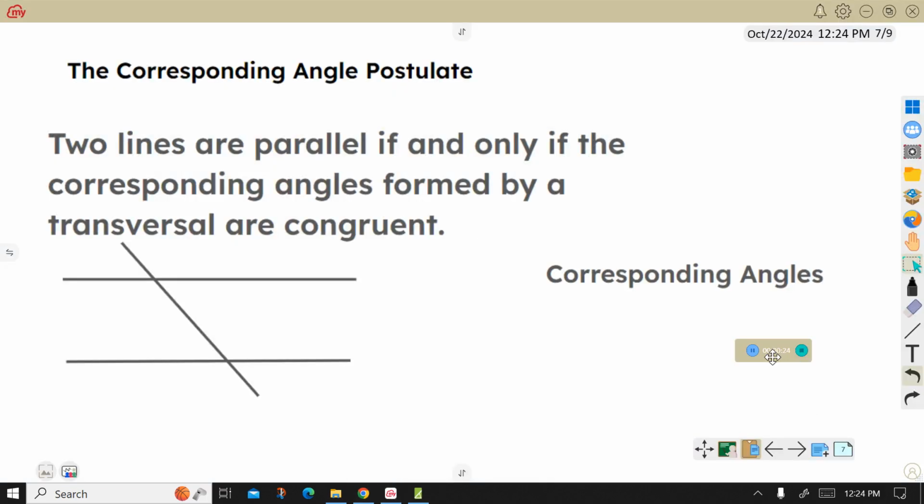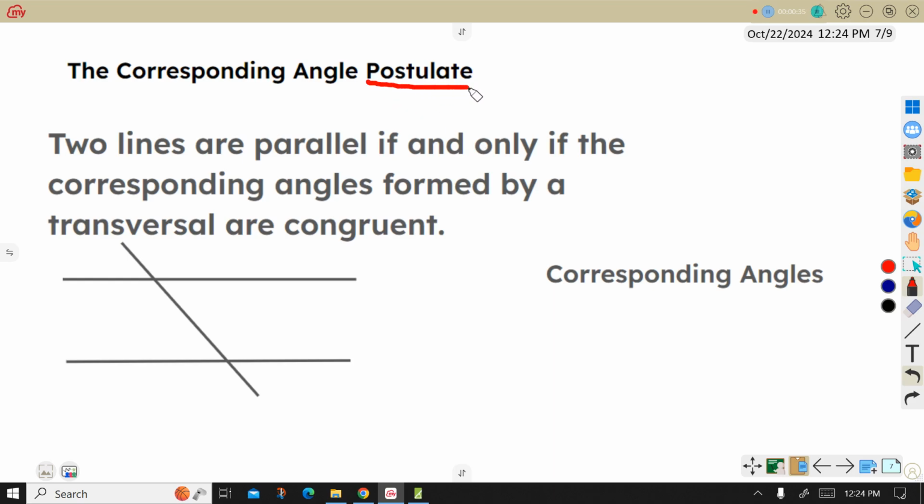The first thing that we want to understand is that two lines are parallel when the corresponding angles are congruent. And this is a postulate, so that means we can't prove this. This is one of those cornerstones of mathematics. This is the foundation of geometry. And we need this to be true for everything else that we know about to be true also. So this is not something you can prove, all right? This is a postulate. We have to take this for granted, and we're very sure that this is obviously true, but we just can't prove it.